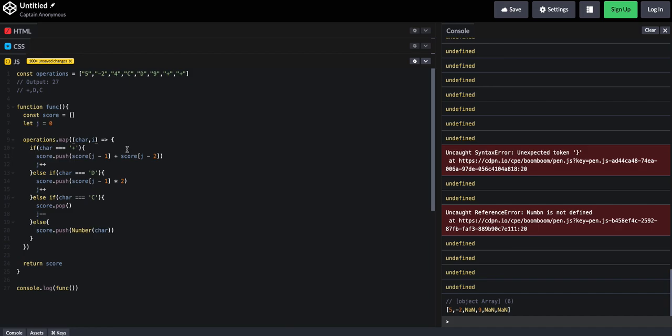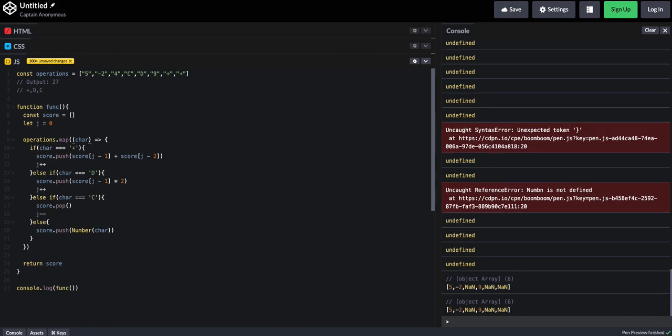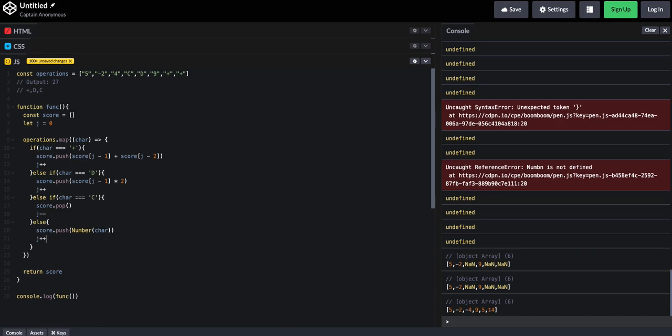What did I do wrong here? score.push(score[j-1] plus score[j-2]). Oh, you've got to increment j here. That's what we want. Okay, so our output is 27. Basically that's just adding all these together: 5 minus 2 is 3, minus 4 is negative 1, plus 9 is 8, plus 5 is 13, plus 14 is 27.